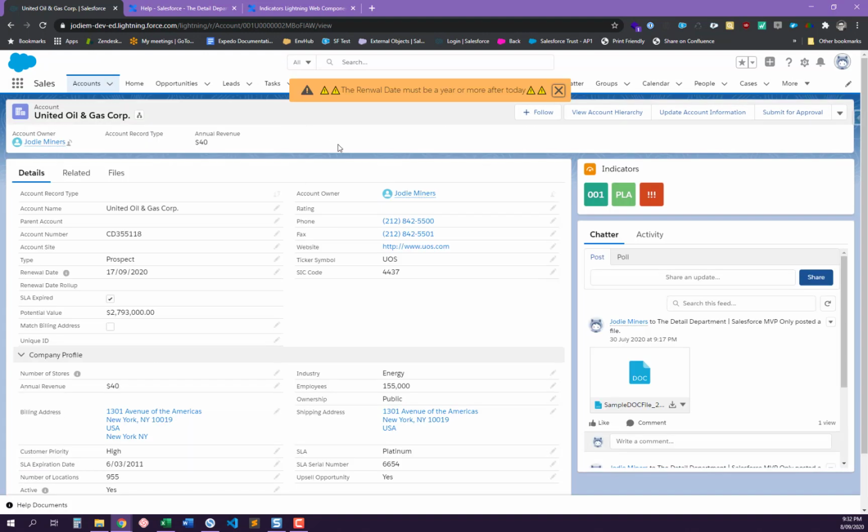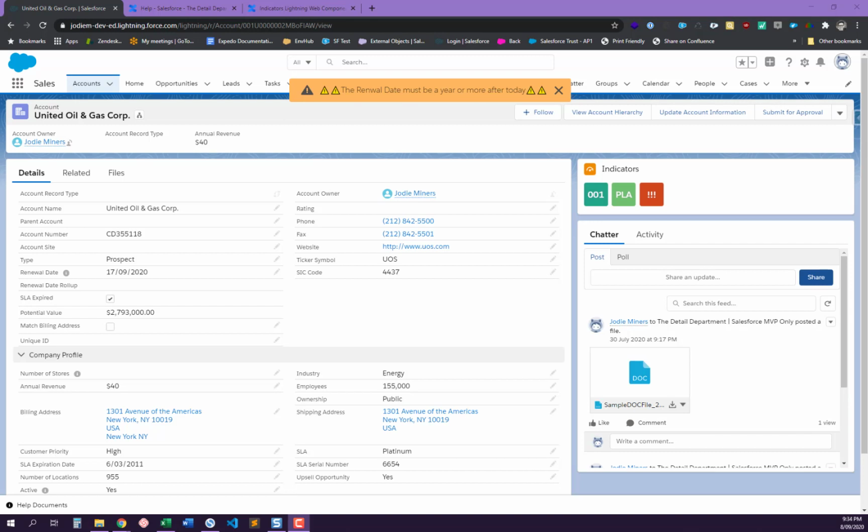So here's a warning toast message, and this toast message has got a warning symbol. It's a standard SLDS icon and look and feel, and then it's got the value of the field, the error field. So exactly the error field that I showed over here, it's got that value of the error field in the toast message. This toast doesn't go away. You can set a toast to automatically go away, but this one you have to actually action it to say, yes, I agree, I understand that there is an issue here.